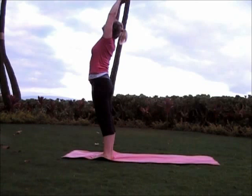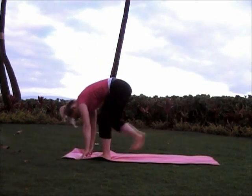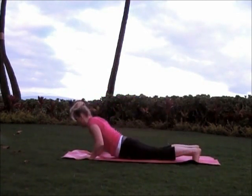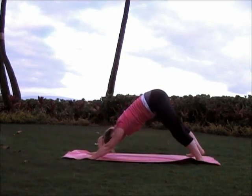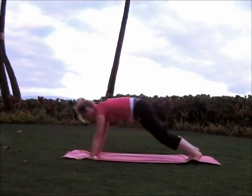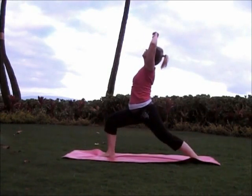And fall forward. Bring your right foot back and your left. Lower yourself all the way to the ground and push yourself up into upward dog. And back into downward dog. Pressing into the backs of the heels. Bring your right foot forward and bring yourself up and arch your hands back.